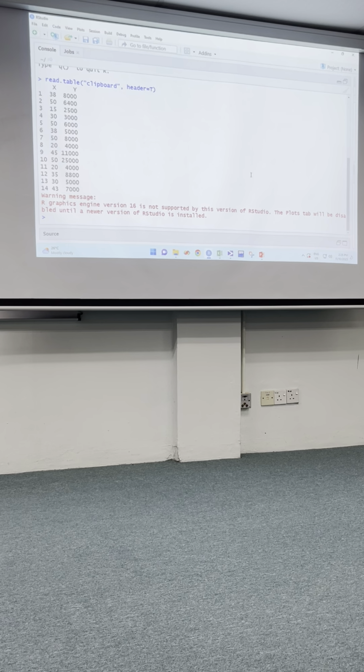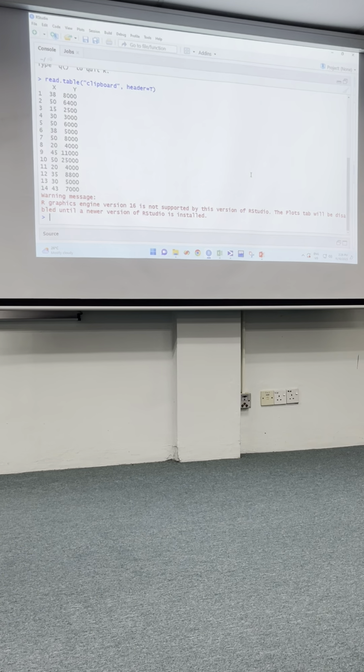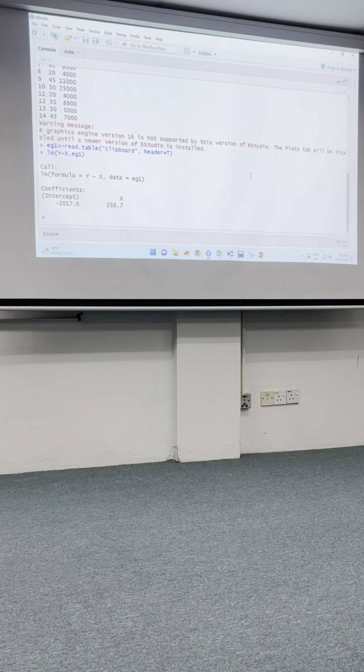You make sure you copy first, because I use the grid table. Saya buatlah nama, EG1.